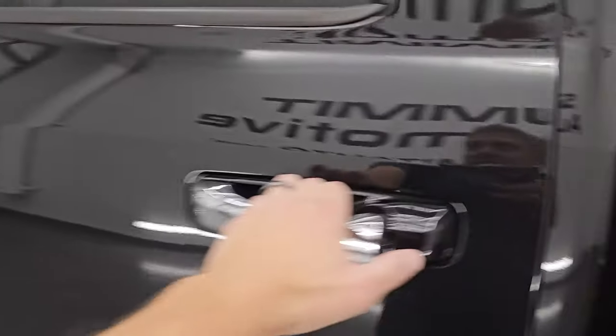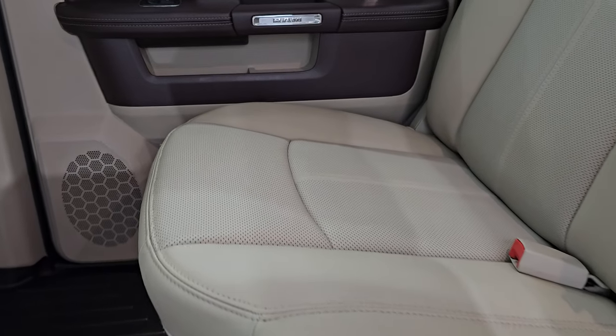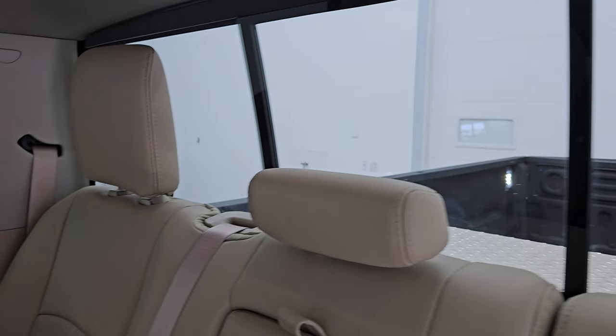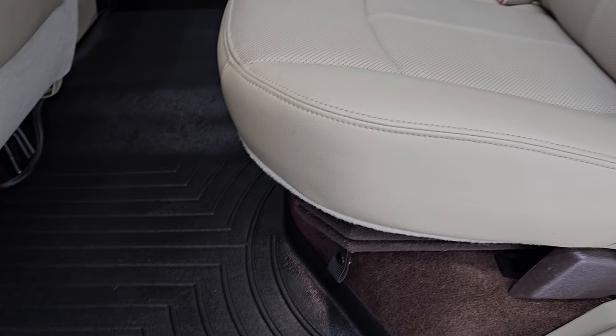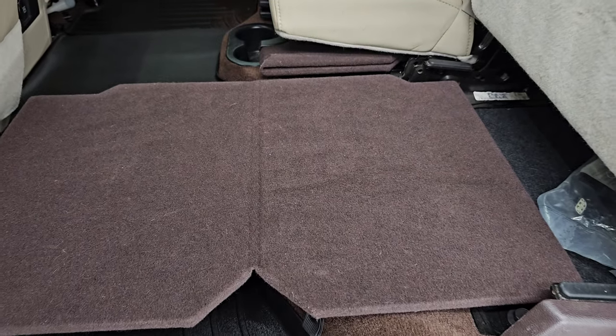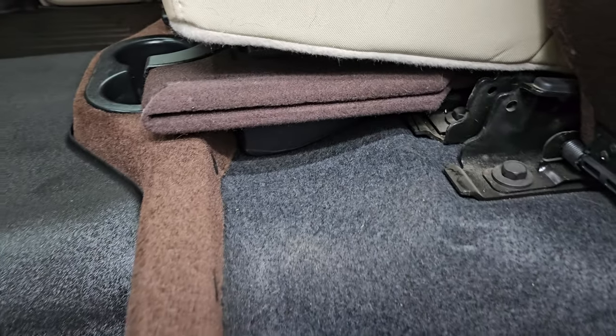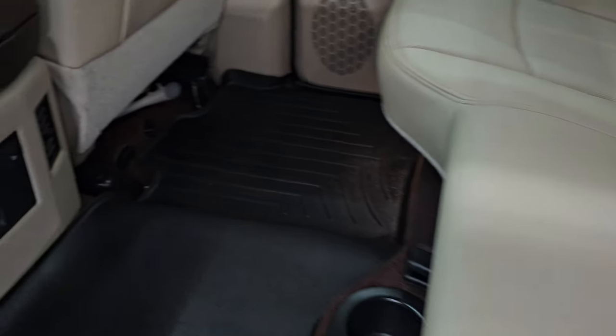Taking a quick look at the back seats, you get the tan leather interior with no rips or tears. These seats are heated on the outboard sides, it has the LATCH child safety system, and a power sliding rear window. In fact, these seats look like they've never been sat in. You get a WeatherTech floor mat back here plus a load floor — great for muddy boots, tools, or pets. You have storage under there, and on the other side is a factory subwoofer, part of that Alpine sound system.